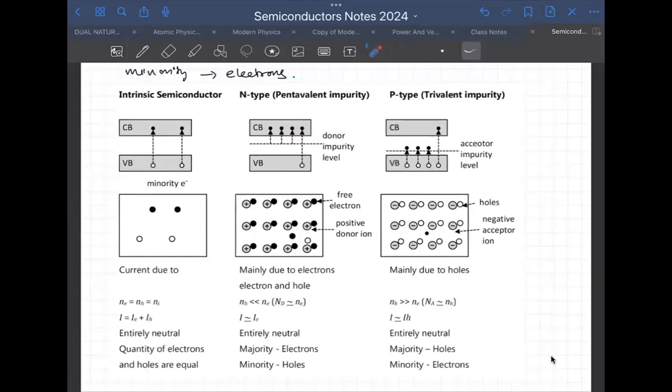The major contribution of electrons is due to the donor. So however many donor atoms you have per unit volume, you will have almost the same number of electrons per unit volume. The current is majorly due to electrons: majority electrons, minority holes. The same applies to P-type material. These holes are not intrinsically generated; they are due to the acceptor. The electrons in the valency band will not jump to the conduction band at that temperature, but they have sufficient energy to jump into the acceptor impurity. By accepting, it becomes negatively charged.